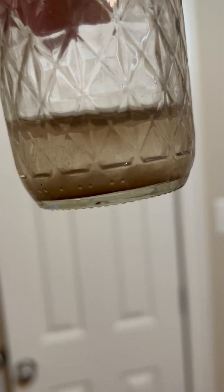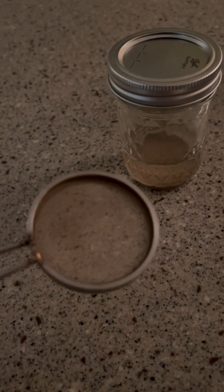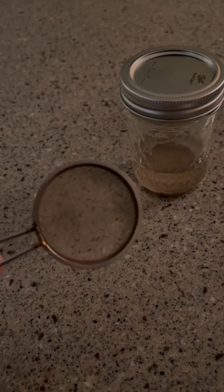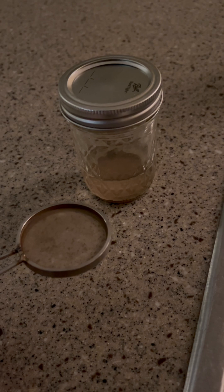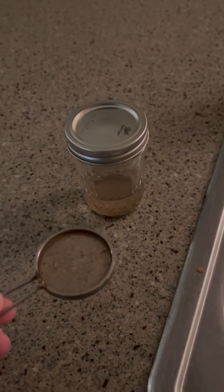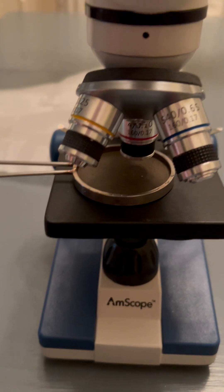Now that this is dissolved, we're going to sift through it with some small mesh and look at it under a microscope. I'm going to sift this through a tiny 100-grade mesh — it looks like a magnifying glass, it's so fine. I'll put this under the microscope and see what we can find.